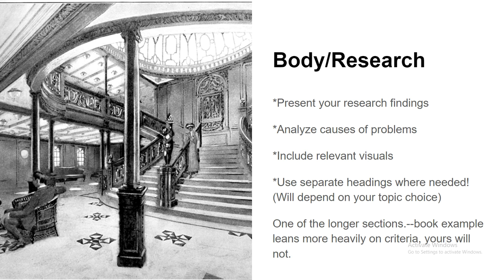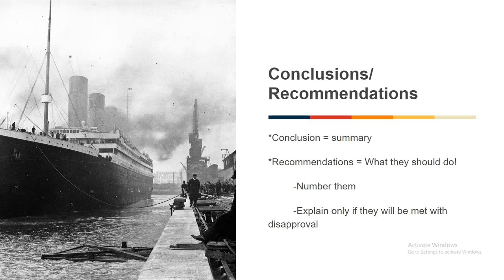This is where you'll probably put those visuals, use separate headers. This will be one of your longer sections. So don't just tell somebody to do this section because this is a big bulk of it. And again, your book example leans more heavily on the criteria. Yours is not going to do that. You're just going to look at the research. And this is where you're saying, this is what we understand about this problem, and this is how we came to the conclusion that we came to, right? So that's what will come next.